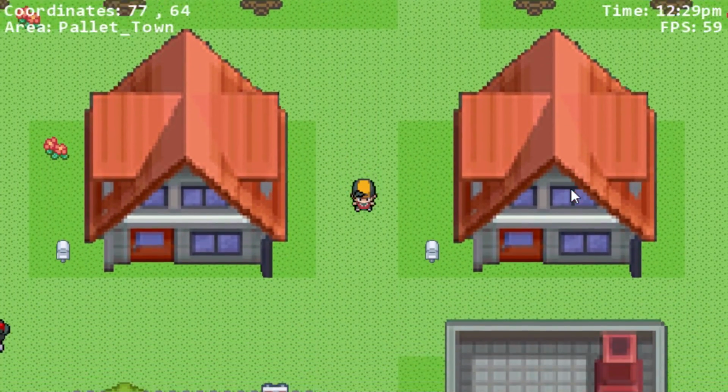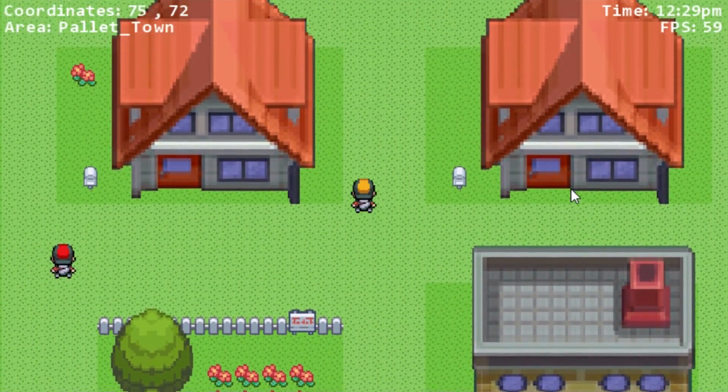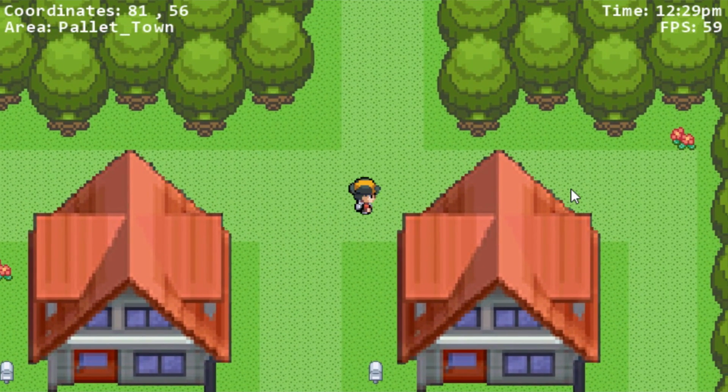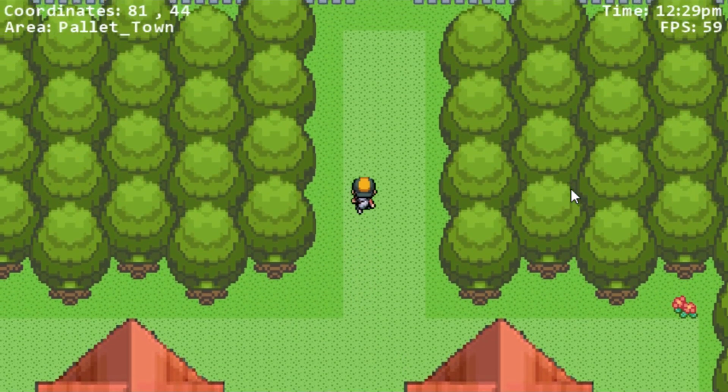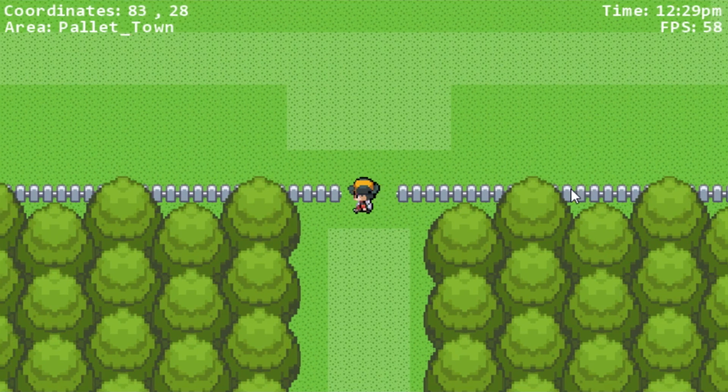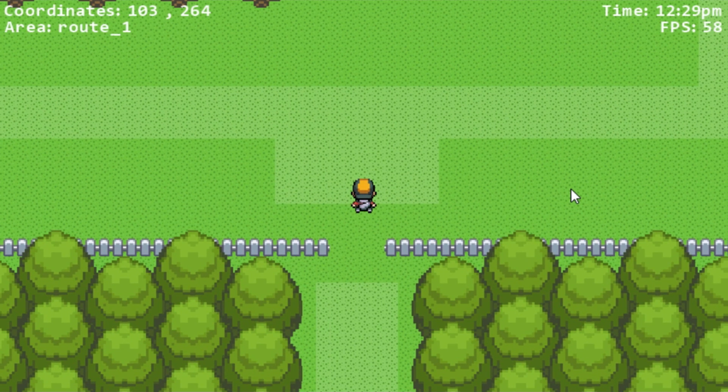Actually, while I'm talking, I might as well walk through some of the new areas in the game. So I kind of took the whole Pokemon idea and ran with it, because for this demo, I'm just going to keep going, making more areas. So as you can see over here, there's a new thing. And yes, it made a door sound because there's a door there.